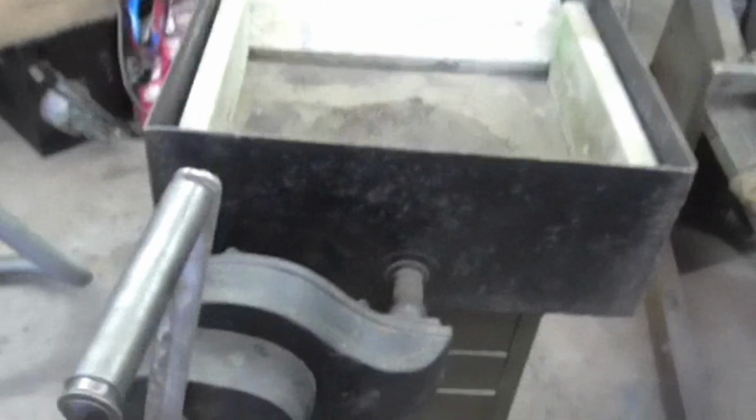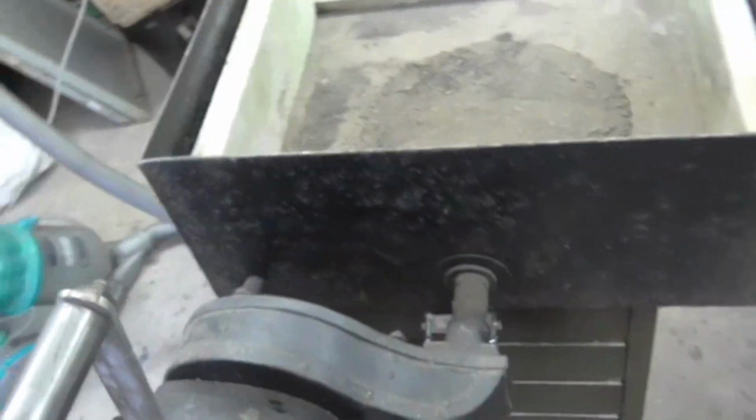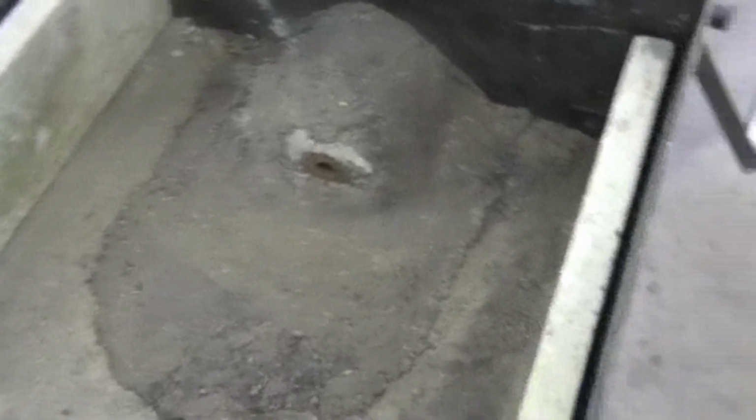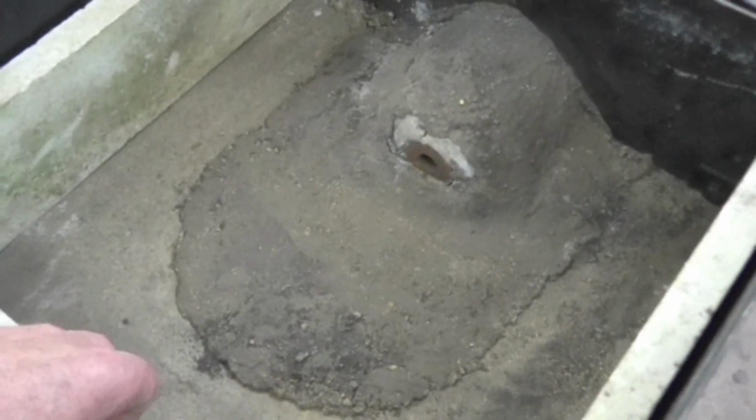Hi folks. Here's item 3 on today's Sell It All agenda. Right. This is a very nice little portable forge. It's got the blower on the back. If you remember, I made the handle for it. It's just the right size. It'll go in the back of a van. You could make a stand for it if you wanted.